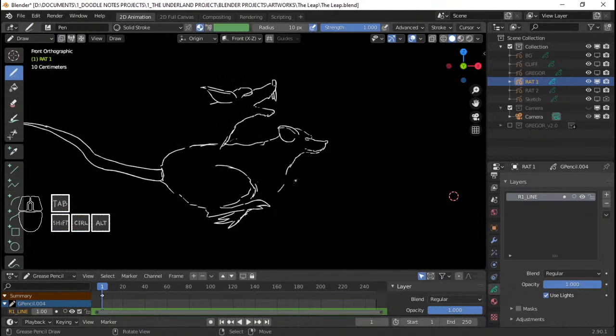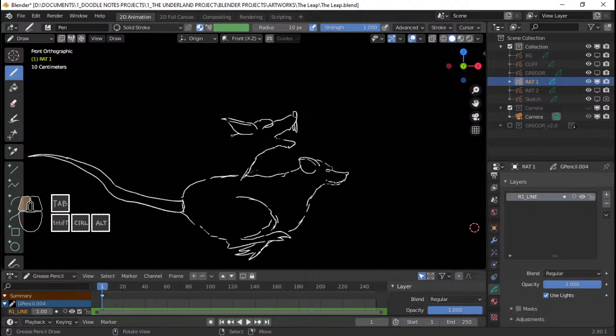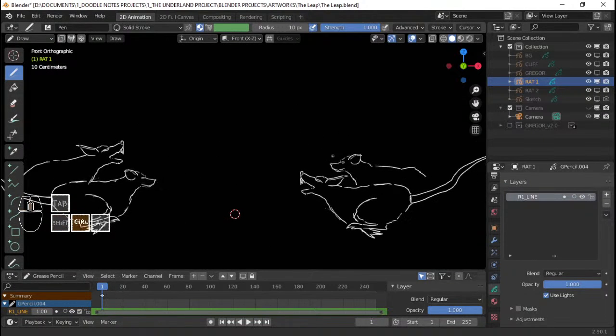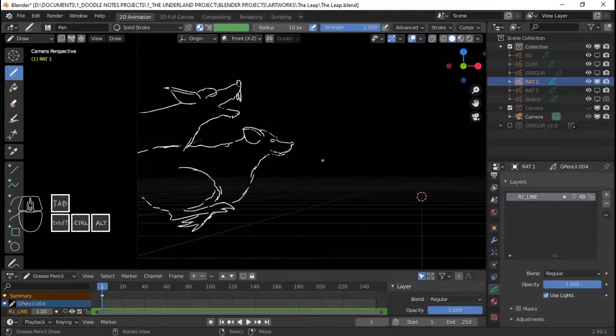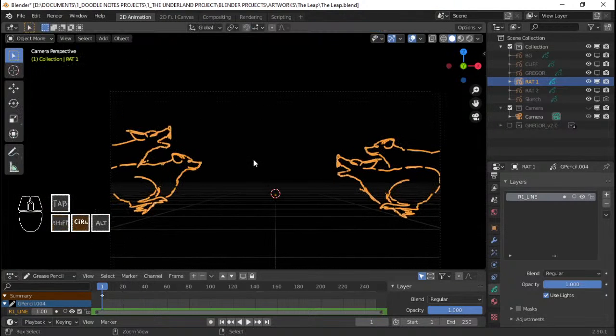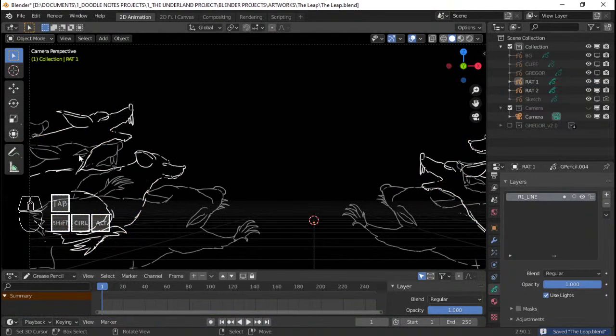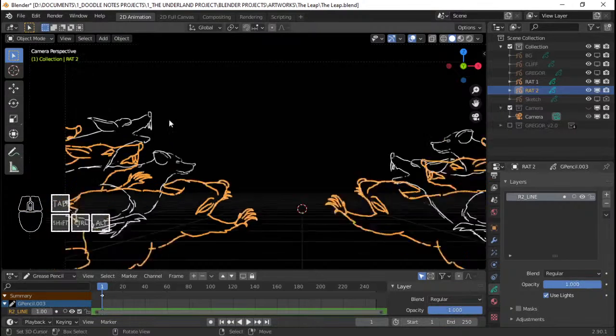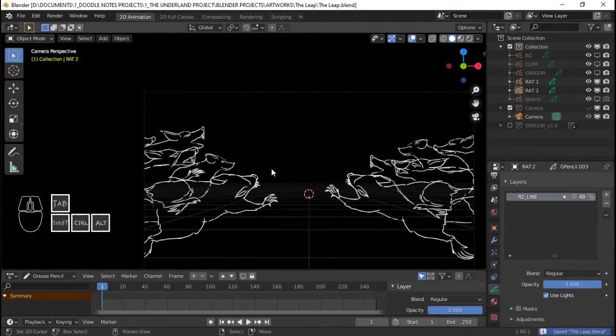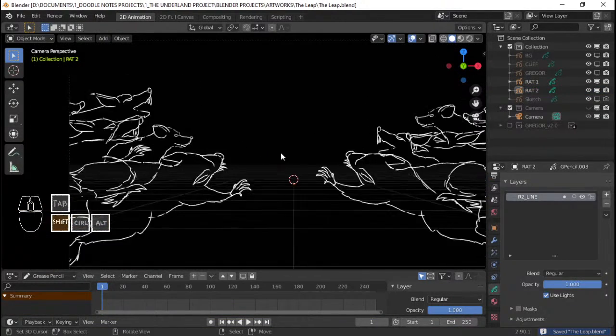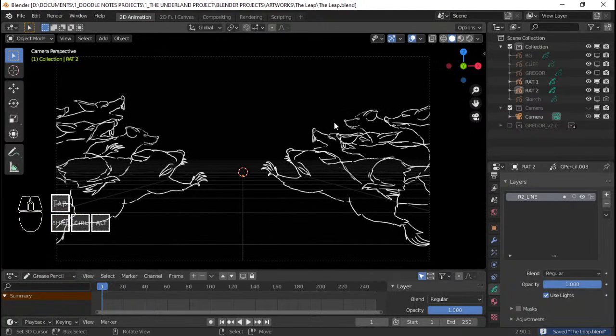So yeah, like that, and finish this rat here. So now if we turn on the others, so yeah, this is the other rat for rat 2. So we've almost done here.